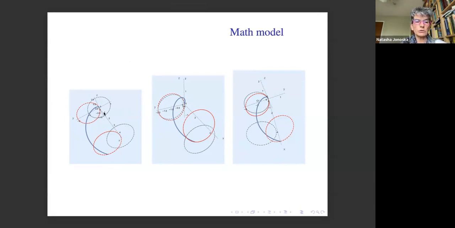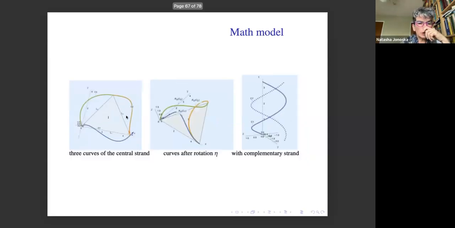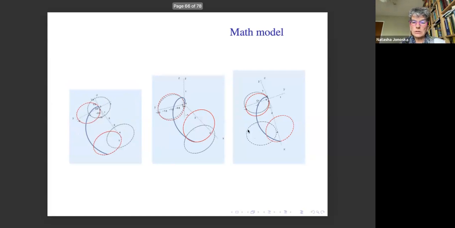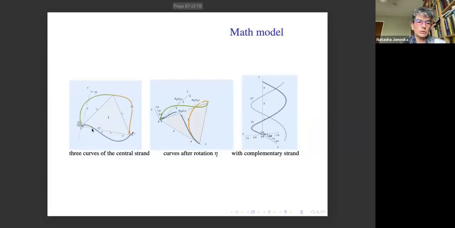Imagine that these are the boundary of a cylinder here of the double helical structure. We move it to here, then we rotate it, and it ends up in this kind of structure. It turns out that when you rotate this curve around the axis, you end up with rotations of the curves around the axis in a variety of ways. And we can show that the smoothness of this angle here is the important part. It has to be either maximum or minimum.